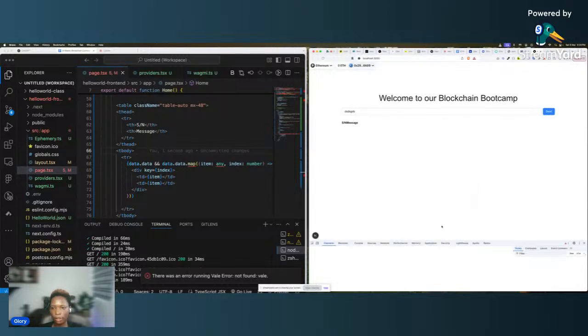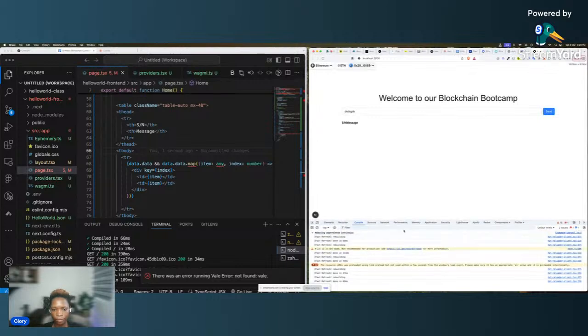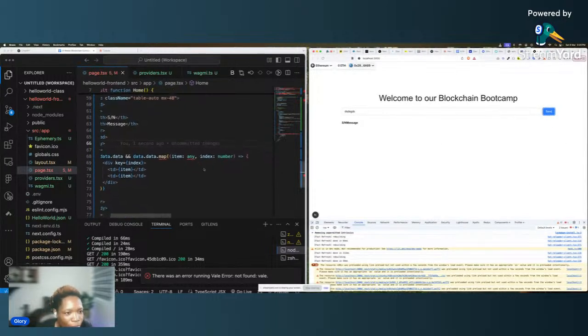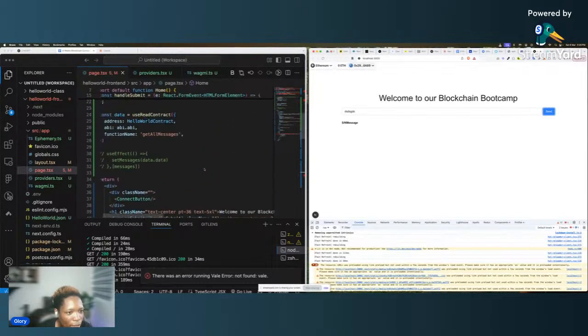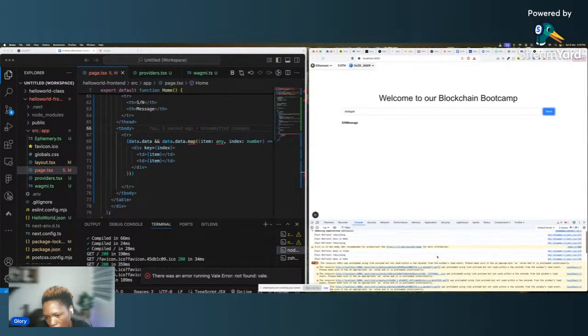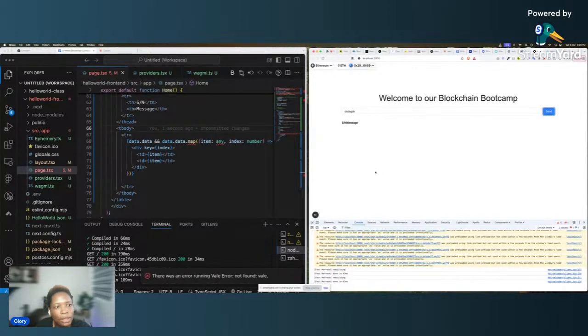So this is not going to work due to some of those problems we encountered. First off, this contract is deployed to Ephemery, and I switched to Ethereum. So if I try to do send, we are not really getting anything. Ideally, it's supposed to pop up for MetaMask to open up. It looks like we probably will be ending this session here, since we're not able to figure out some of the issues we were having. We can just do a quick video and upload it on the channel so that we don't sleep here trying to figure out what the problem is.